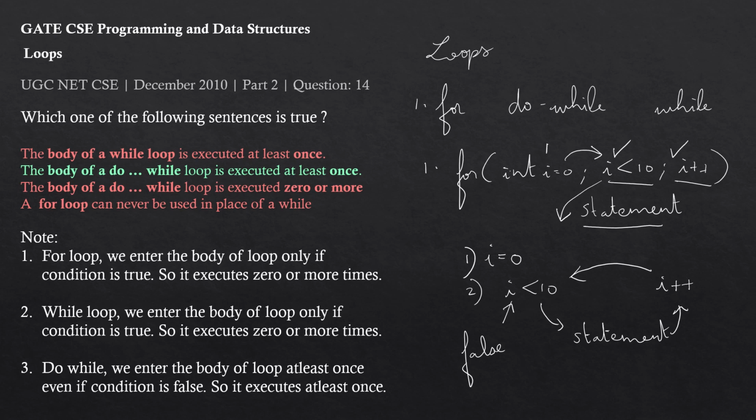But I plus plus, right? It depends on this condition. So it may not run, like the statement. This can happen zero or more times. But this will be at least once. This is always once. The initialization is always once. Condition check happens one or more times. Statement and this increment is 0 or more times.